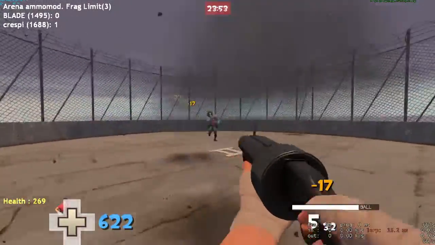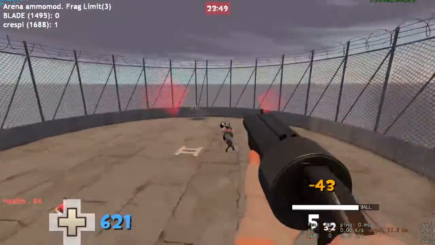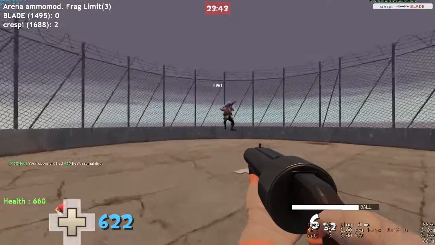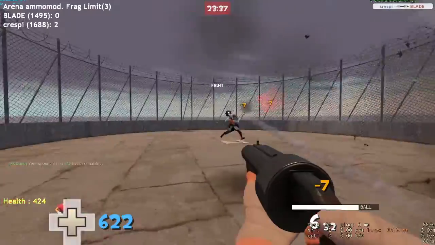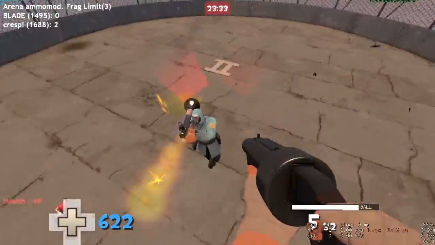Your first impressions of Ammo Mod might be, well, it's really small, it's this tiny circle and everyone's caged in. It seems pretty boring. Well, you have to look at it like this. Because of your limited movement, and that there's no obstacles between you and your opponent, you have to make sure your shots count.